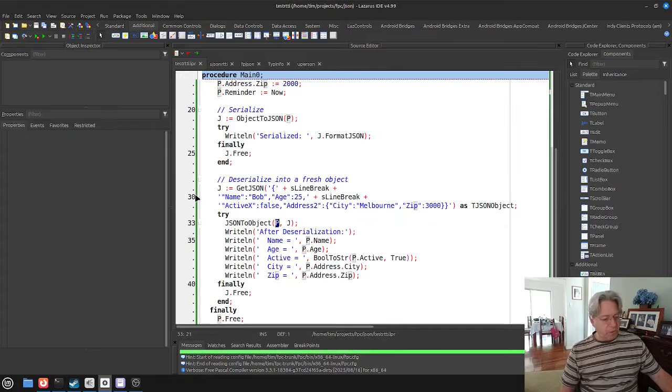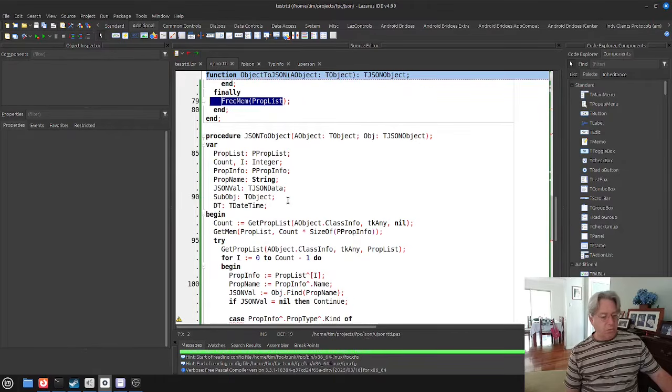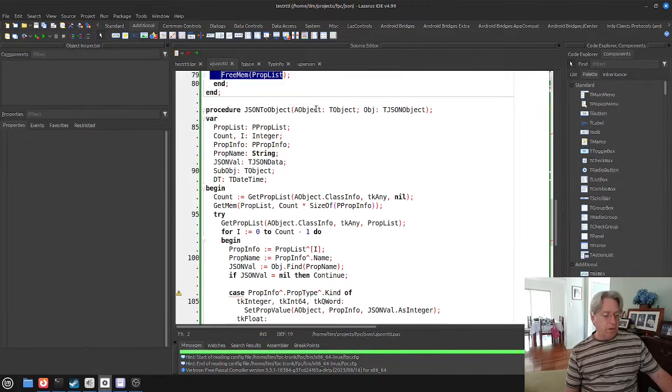So what we're going to find here is that the name will be Bob, and the age is 25. So what we're going to do now is this next procedure, whereby the information in here gets put into here.